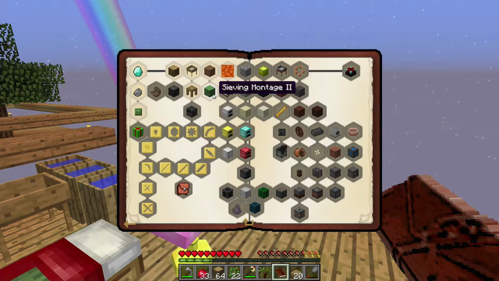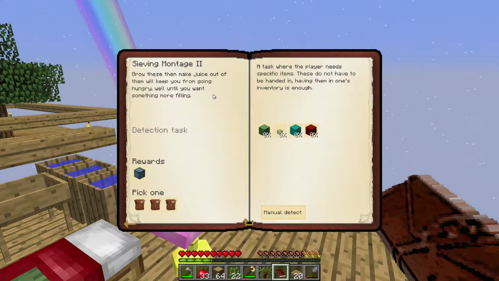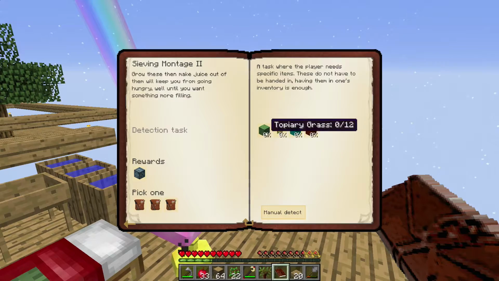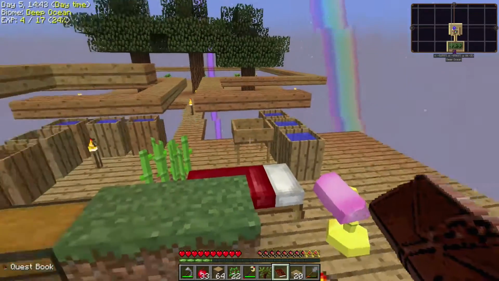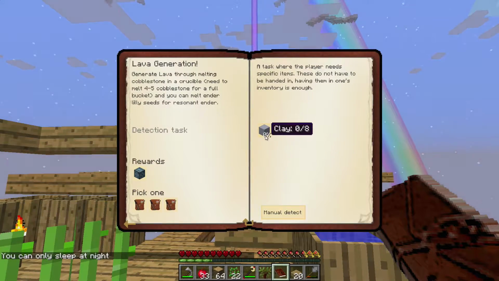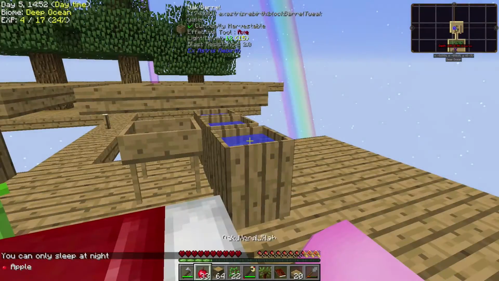Awesome. And what do we have to do next? Sieving, I don't know, montage number 2. So this is grow these, then make juice out of them. Will keep you from going hungry until you find something more filling. Okay, so we have to make topiary grass, autumnal grass, bluegrass, and blueberry bushes. I actually don't know how to get them. I'm guessing you have to run something through the sieve, but I'm not quite sure what it is. And then the next one here is lava generation. Okay, this is something we definitely want to do next.